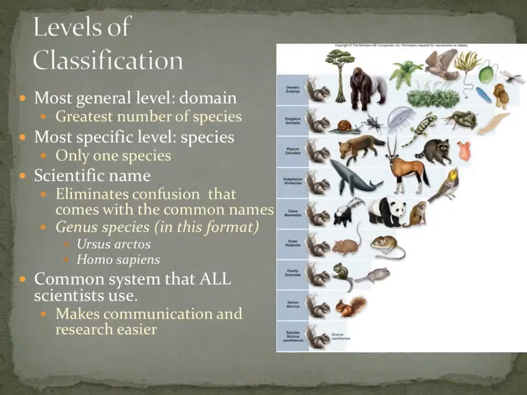And it also helps you because you know something about an animal, right? If I told you something was a carnivore, or it was in order Carnivora, you would probably know something about it, right? You could probably tell me that it has sharp, pointy teeth because it's a meat eater. Or if I told you something's a mammal, you probably know that it has hair because all mammals have hair or fur. So even if you don't know anything exact about the animal or plant or whatever it is you're classifying, just based on what you know about other things that are classified with it, you can make some inferences, which helps a lot in the research area.